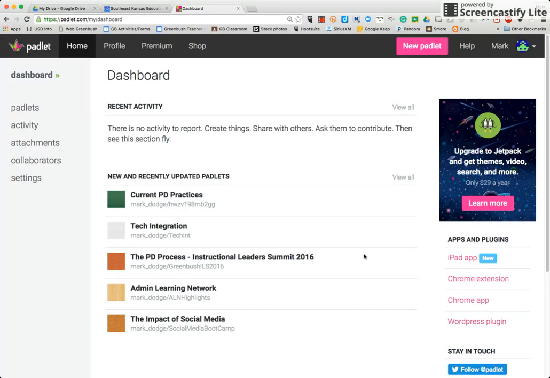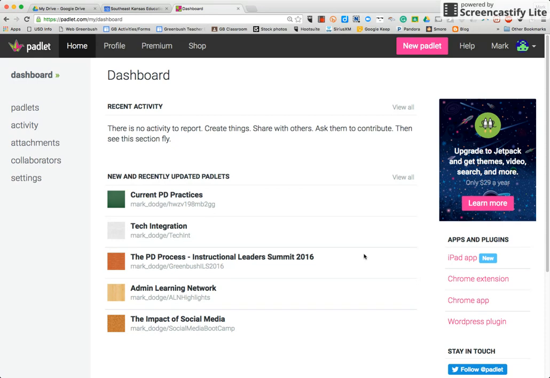I'm here today to explain real quickly how to create a Padlet. Padlet is a digital corkboard, and this allows you to create an interactive online opportunity for individuals to participate in a discussion through a digital means. And the nice part about this is the discussion allows you to upload artifacts, whether it's pictures, documents, movies, audio, etc. It's really a pretty cool feature.